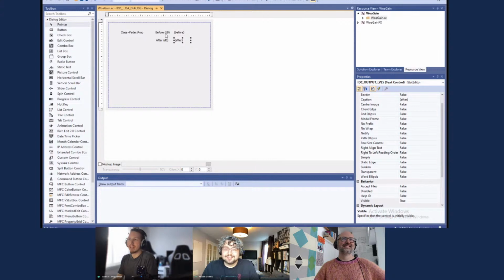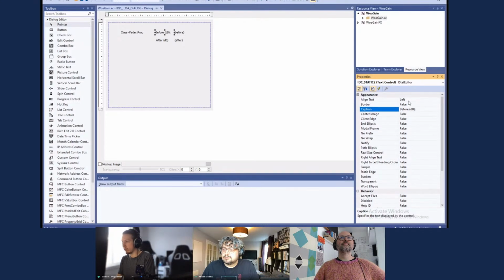I'm going to show off some stuff, just perhaps you don't know about them. You can use a couple of features of that property editor to place stuff correctly. I encourage you to do so. You can change the alignment of the text right here. That's one thing. We're going to align it to the right. Same here. Align text. And this is really useful because in some languages, the text might be much longer.